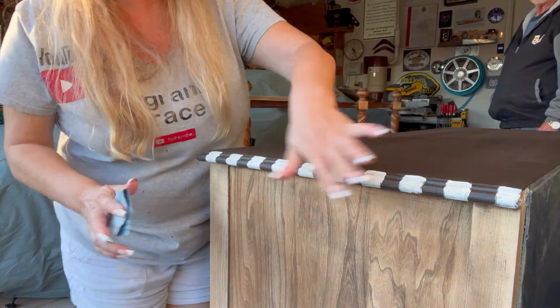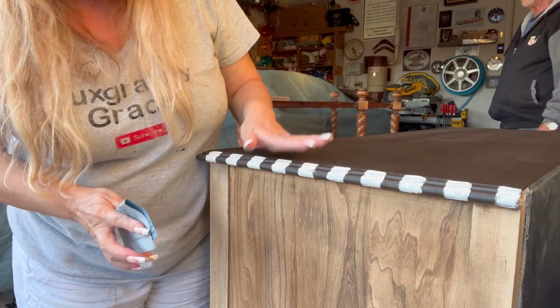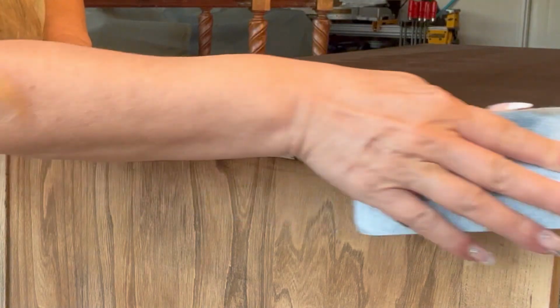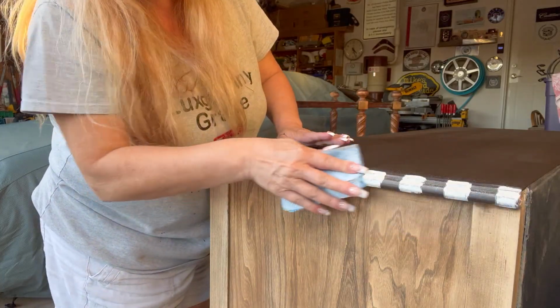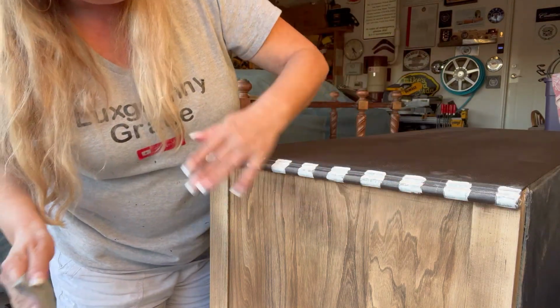So I've painted the Czechs here. I want to rough them up and give them that country look. I don't want perfect Czechs. Just a light sand to rough it up. Remember, I don't want perfect Czechs.